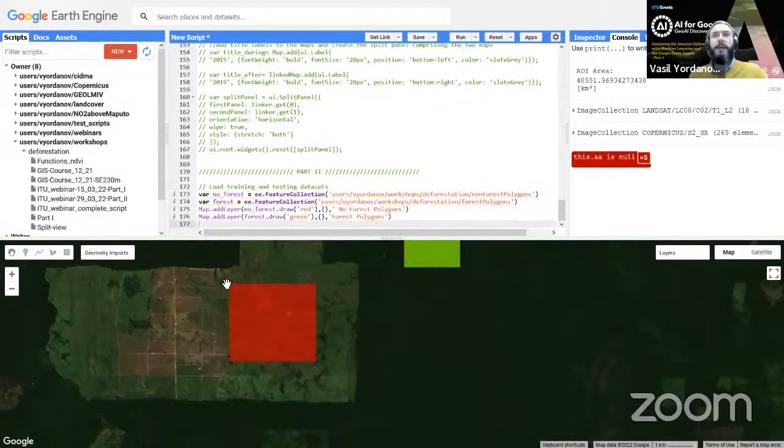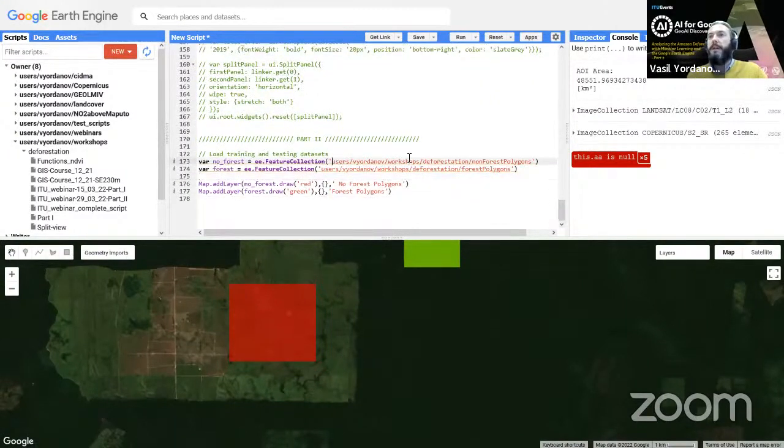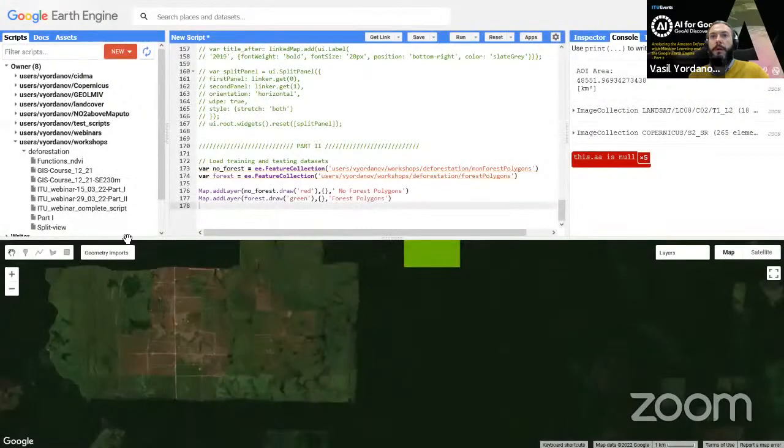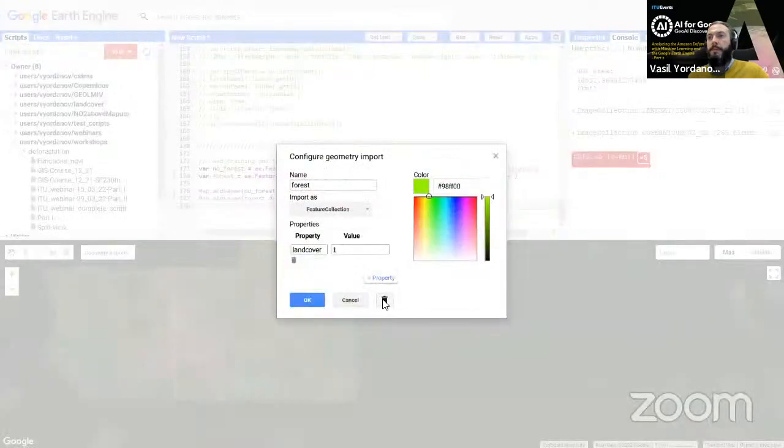And we can load them. So I'm taking from the slides. You can also copy and paste from the PDF, and you can see that actually they're already defined in my personal asset that I showed you the previous time how to share. Now we can use them directly from my asset. We're defining them as a feature collection, and we have again no forest and forest. And the second part of the code here is just to add them to the layer, to the map canvas, excuse me. Not to make a mess, I'll briefly delete what we created manually because the names are the same.